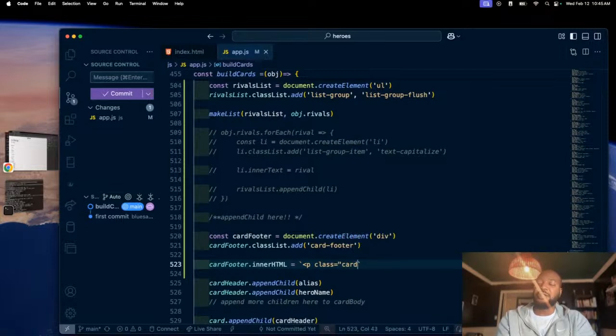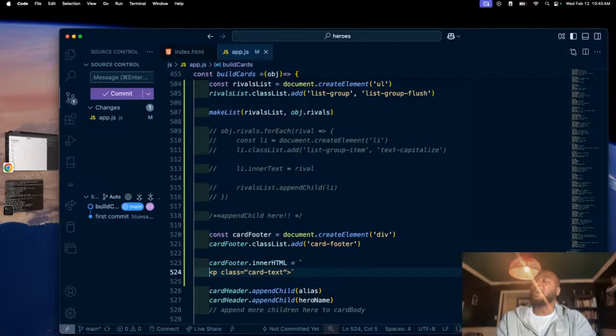Card dash text. Matter of fact, let me put this on another line, so it'll be a little more readable. So here, I'll say species, the colon, and then I'll do a dollar sign right here, and I'll say object dot species. Close up this p tag.